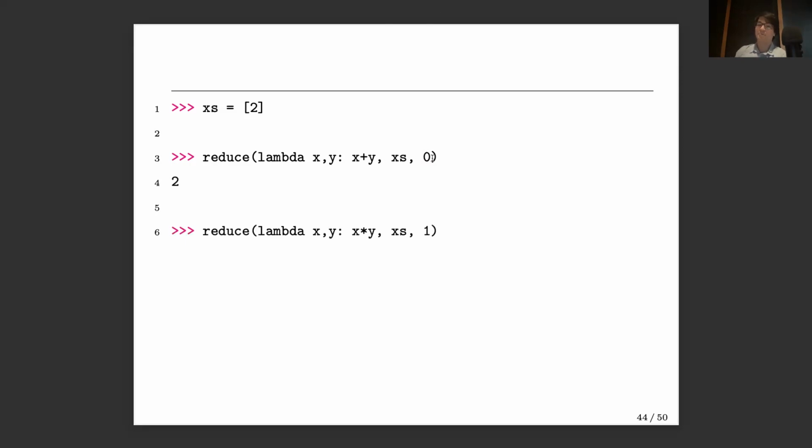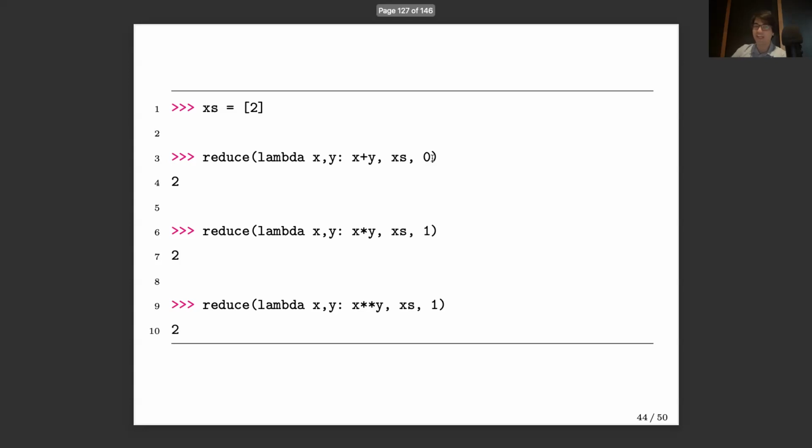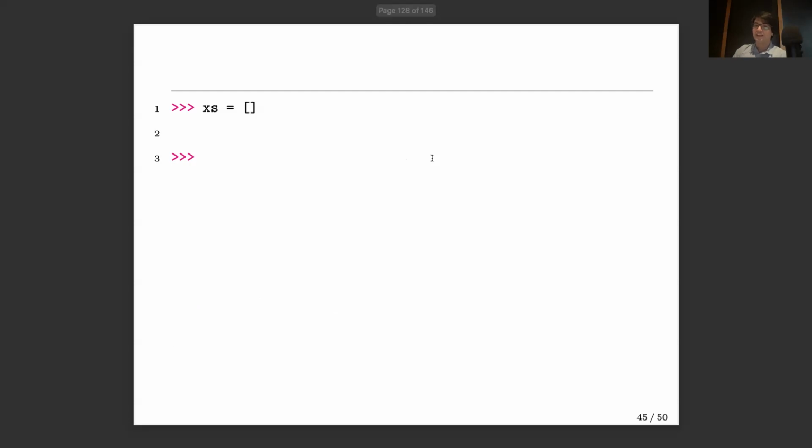I can say if you don't have enough elements, the default element is going to be 1 for multiplication. So reduction over the singleton list 2 using multiplication will give you 2. I could say reduction over exponentiation. If you run out of things, just take it to the exponent 1. So these base cases are just an invariant for the arithmetic operator that you're doing. Now, what does this mean for the empty sets?